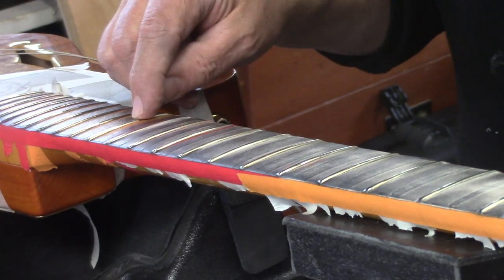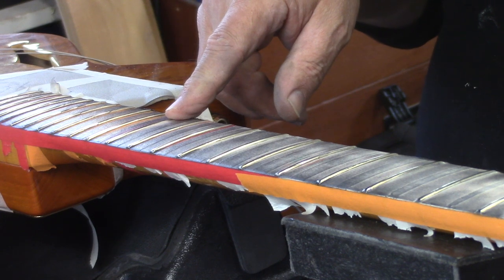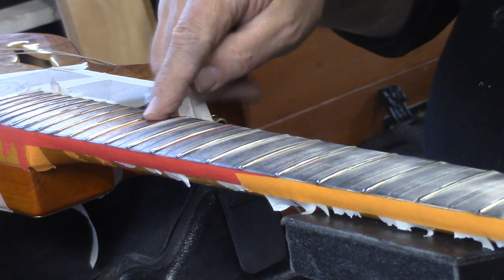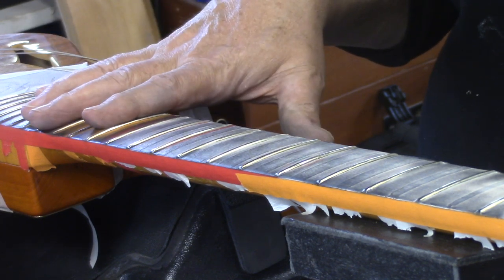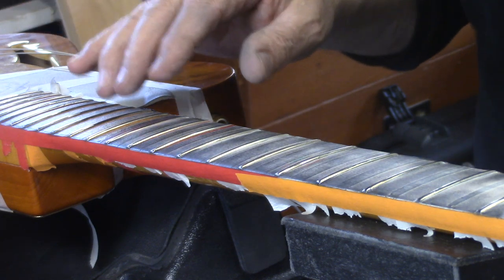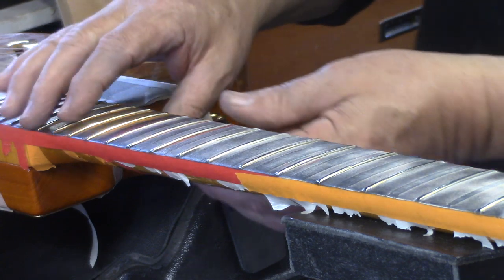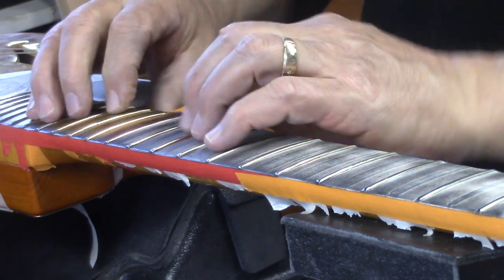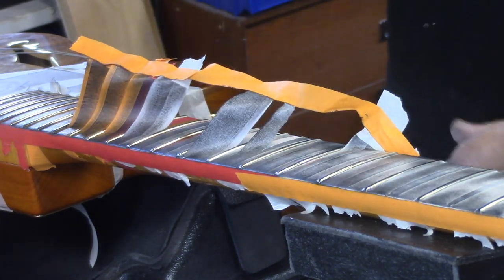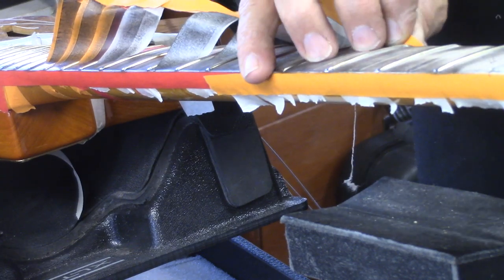Okay, this is yet another tip. When you buff these frets out, you generate a fair amount of heat from the friction. So I let this ASAT telly cool off while I went and buffed out Paul's American California telly. So these frets are all stone cold now. Now it is safe to peel off all of the masking tape. I like to sort of jack the guitar up a little bit and have it float in midair so I can get at that neck.